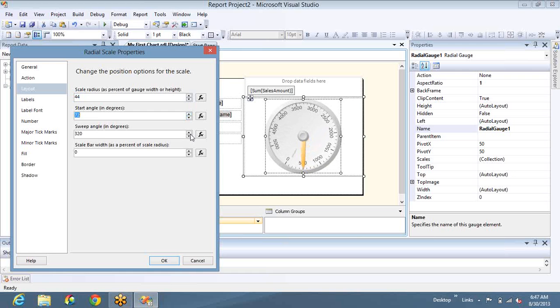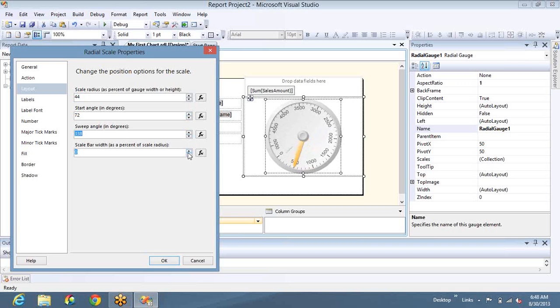Okay. Sweep angle means the width, the sweep inside this one. You can see the full area will be covered. And if you go more than 360 degrees, the sweep starts from 360, right? The total angle of a circle is 360, right? If you cross 360 degrees, that's it. The max is 360, and the 0 starts there and the last point ends here. But it doesn't look good. That's why people set some gap between the starting point and the ending point. That means the sweep of the scale.